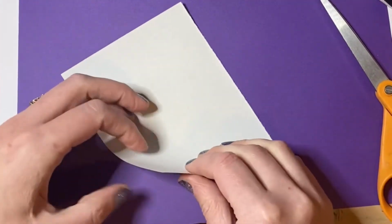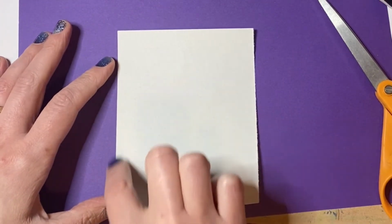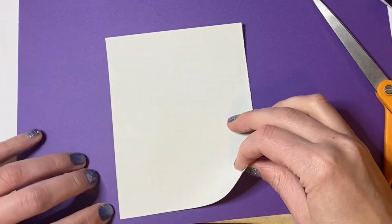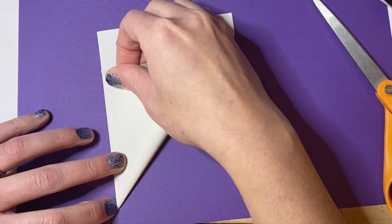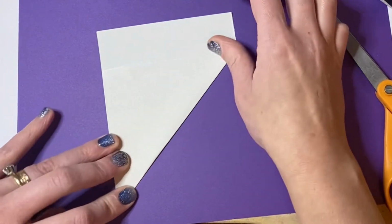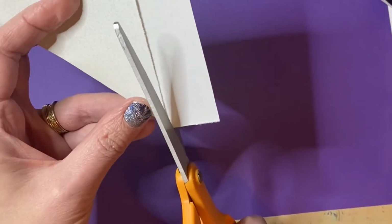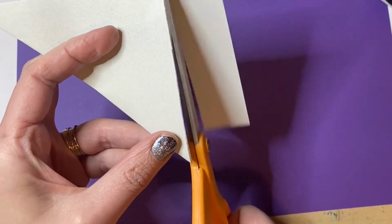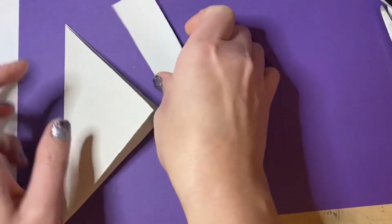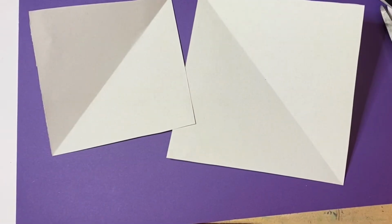Next, you're going to take your paper and you're going to do the same thing. You're going to take this short side and make it even or flush with this side. Put your finger on the corner, and cut this out. Or fold it the way that I showed you, if you don't have scissors handy. And we have the shapes for the body and the head of my koala.